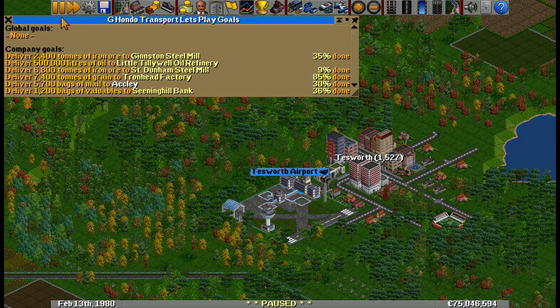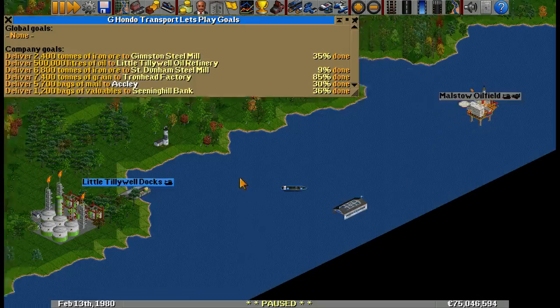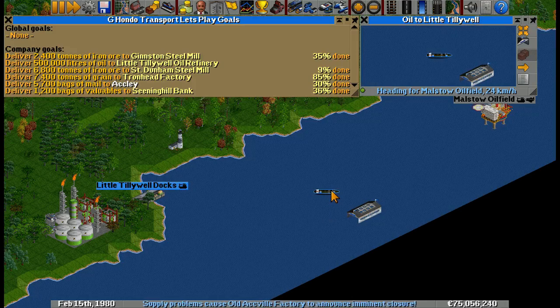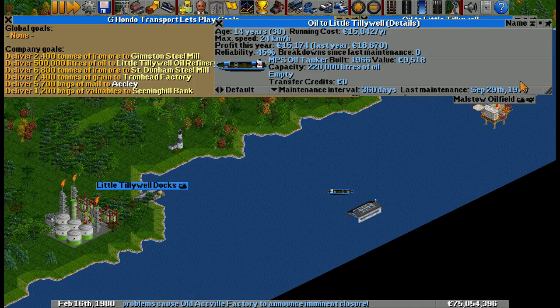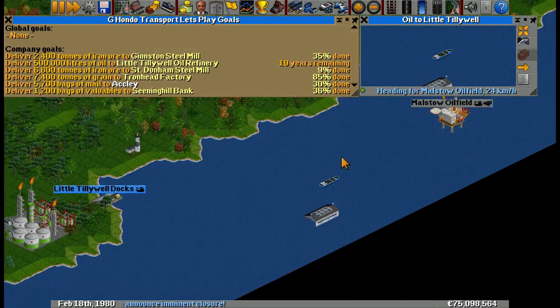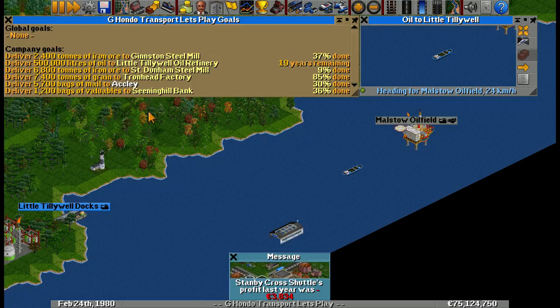Oh, here we go. New mission is in. This is another oil mission over here to Little Tillywell, which clearly is a duplicate. That's unfortunate. This is one of the older tankers, but it still has 16 good years in it, so we can update it then. There's no need to push to update it now.